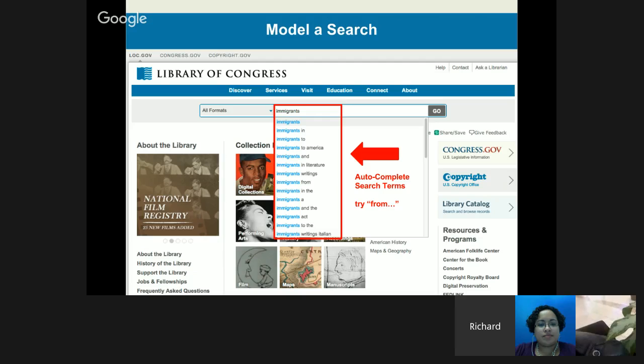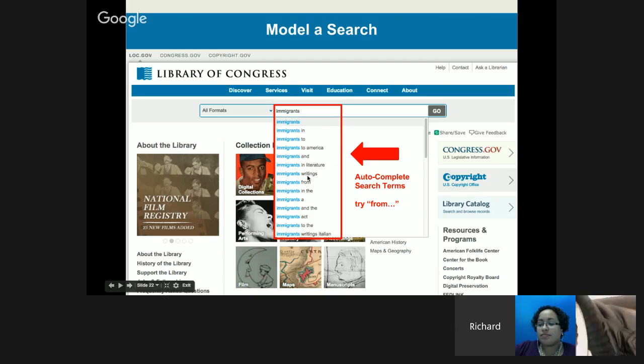Modeling a search here, I've done a little bit of that. I would point out that sometimes, for example, if I type in immigrants in the search box, the autocomplete tells me immigrants in, and if I type, say, China or just CH, it would give me China, Chile.